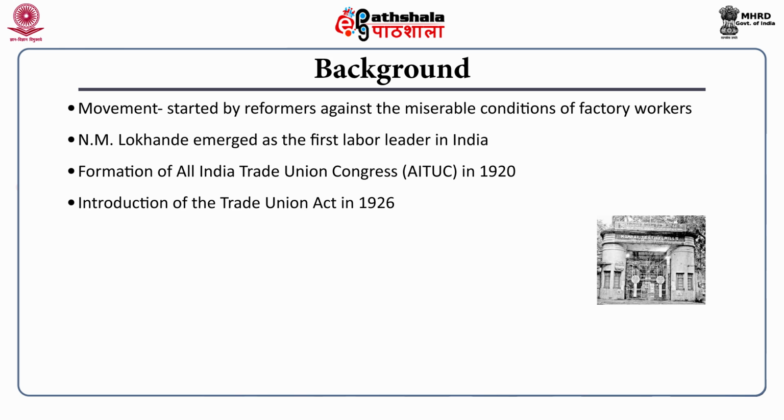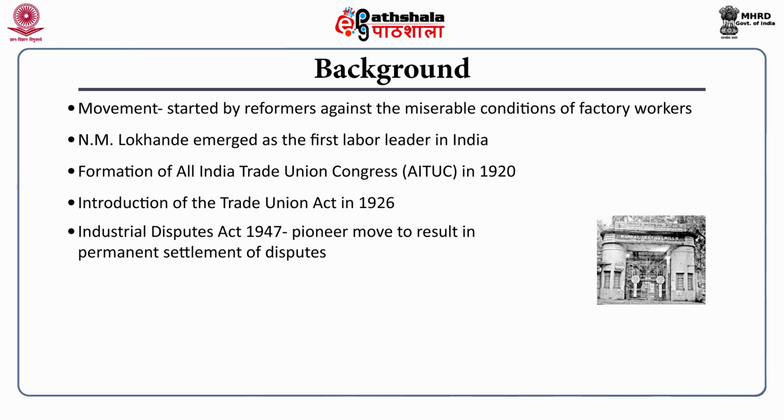The introduction of the Trade Union Act in 1926 allowed any 7 members to register a union, provided immunity from civil suits and criminal prosecutions, and also allowed external leadership. National leaders like Mahatma Gandhi joined the trade union movement and changed the scenario of employee relations in India. Industrial workers used methods like satyagraha and also participated in the freedom movement.